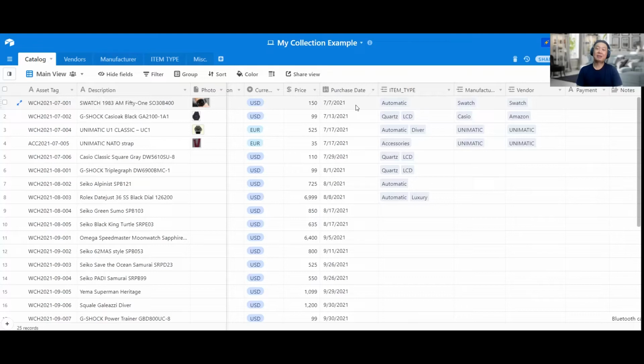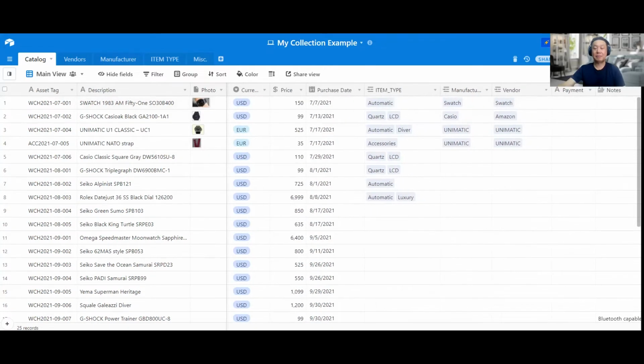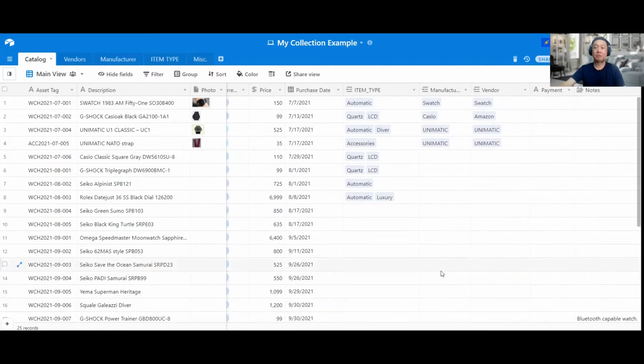That would be a flag for me. Usually if that happens, it's a sign that I'm buying impulsively. I'm not really thinking about it. Sometimes I went out and I bought 2 watches on the same day or 2 watches in the same shop in the same day. That happens. And I also want to know how often does it happen?